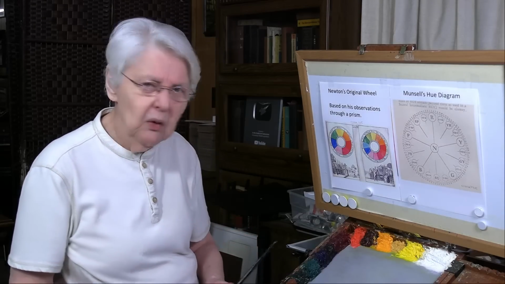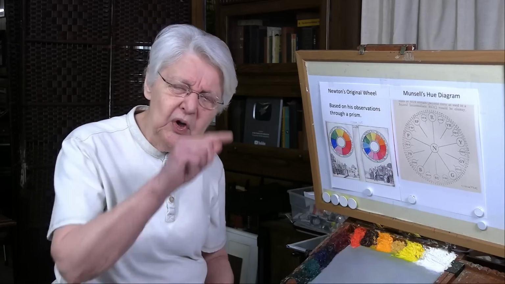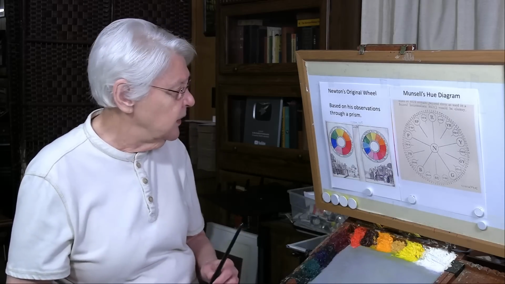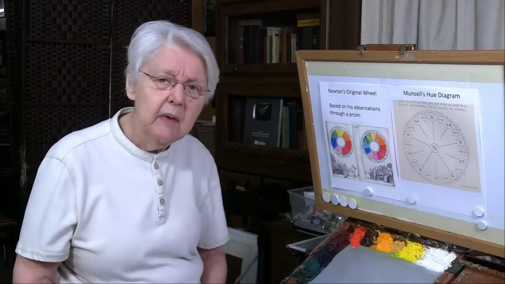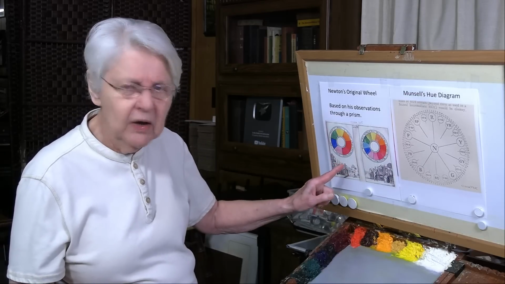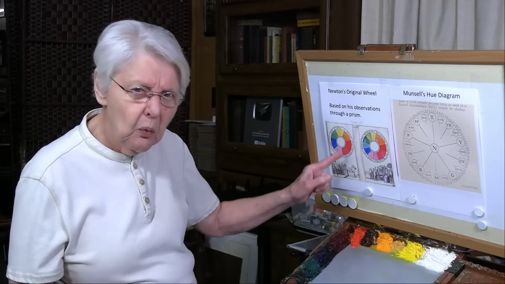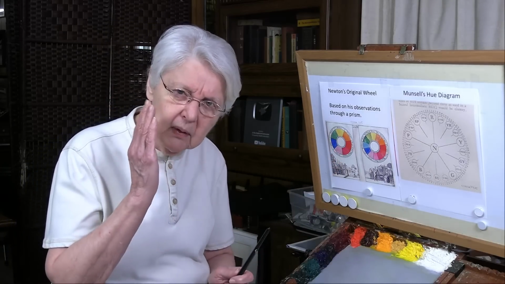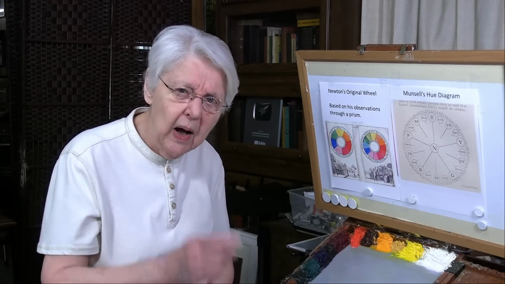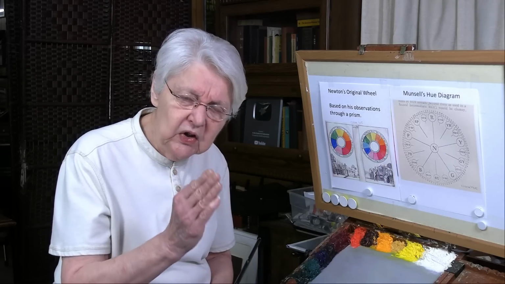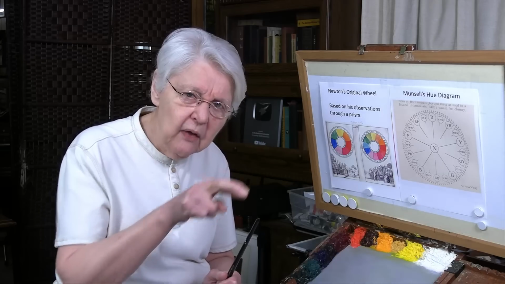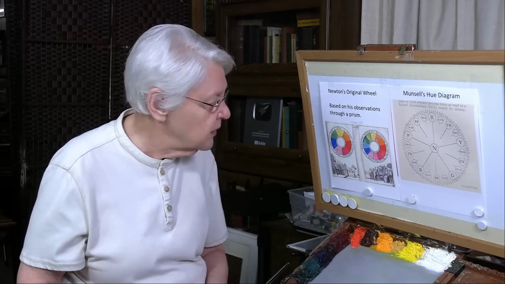Now, the color wheel as we know it today, the idea of putting hues in a circle, as far as we know, originated with Isaac Newton around 1665. And I think this is probably as close as we can find to how Newton first arranged colors. He threw light through a prism, you've heard that story before, and saw those divisions of color and saw how the colors took on identities, and one color mixed with the one next to it and so on. He envisioned how that worked in a circle, and it really does work in a circle.